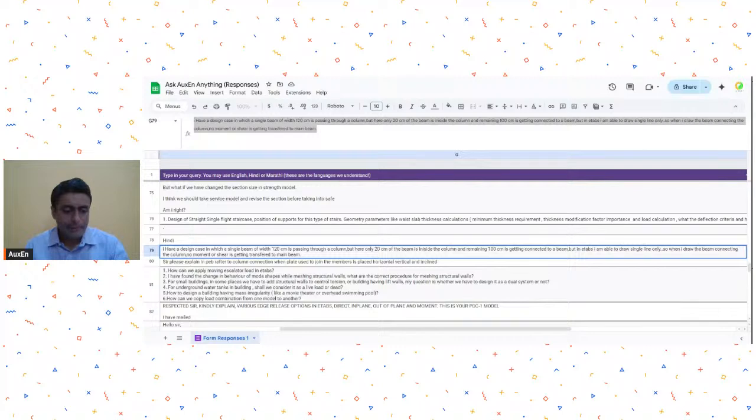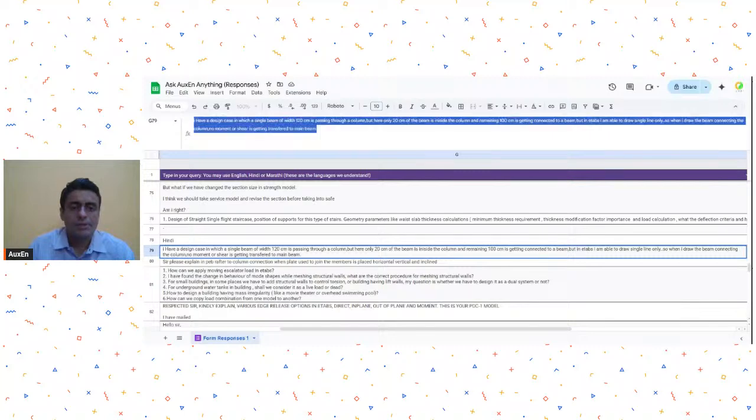So his question is that he has a wide beam. Yeah, he has a wide beam like this, and he has modeled it like this. So is it a correct way of doing it? I don't know what you are able to see over here.